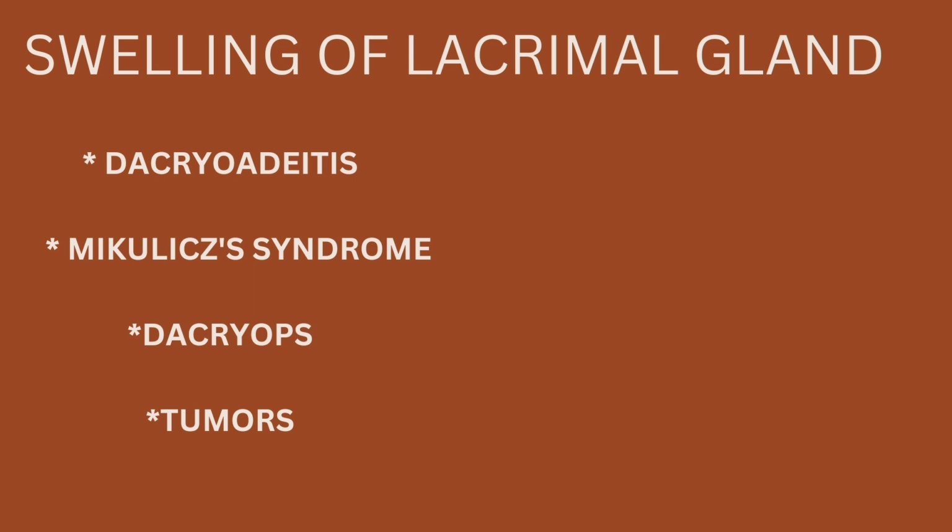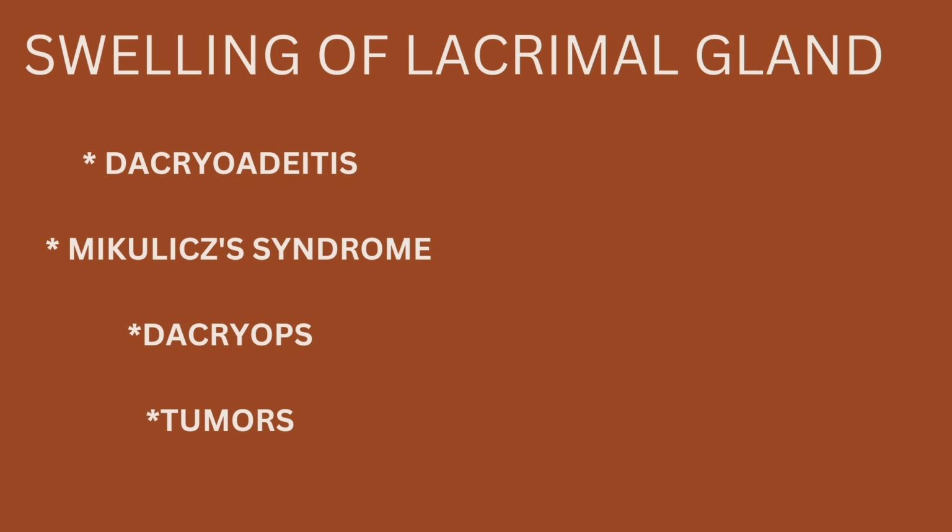The etiology for acute dacryoadenitis is either the primary inflammation of the gland or secondary to some local or systemic infection. The clinical features are based upon which part of the gland is affected. For example, if the palpebral part is affected, it is characterized by painful swelling in the lateral part of the upper lid showing a S-shaped curve.